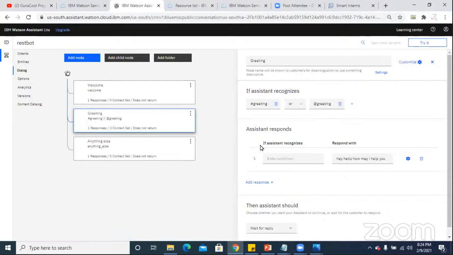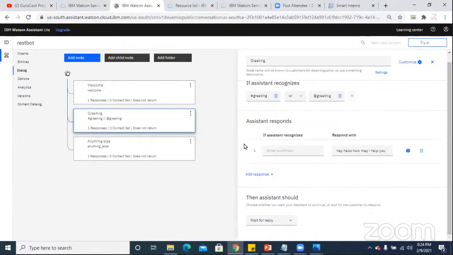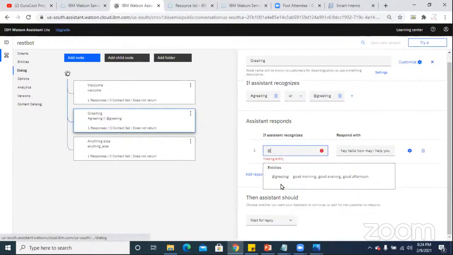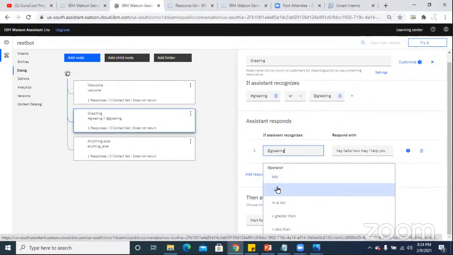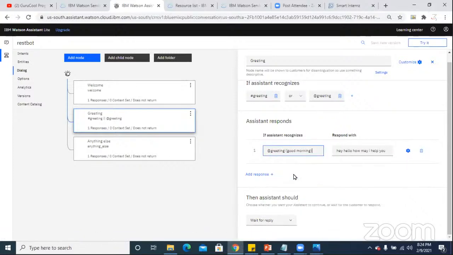Whenever the bot gets a query from intent greeting or entity greeting, it has to come to this response section. Here I'm entering the condition that if entity greeting is good morning, then I respond with: hey, hi, good morning, how may I help you?